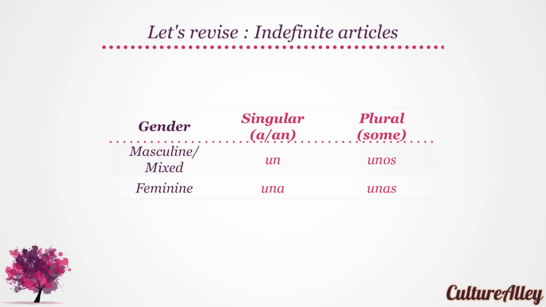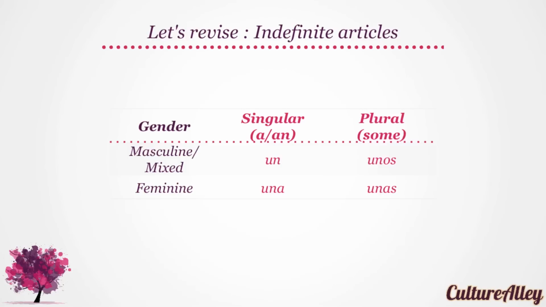Let's now look at the indefinite articles. With masculine or mixed noun in singular form, a or an translate as un. Try saying that, please. Un. While with masculine or mixed nouns in plural form, it becomes unos. Note that with plural nouns, we use some in English, which translates to unos in Spanish.